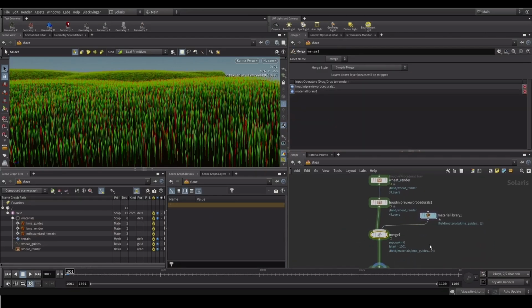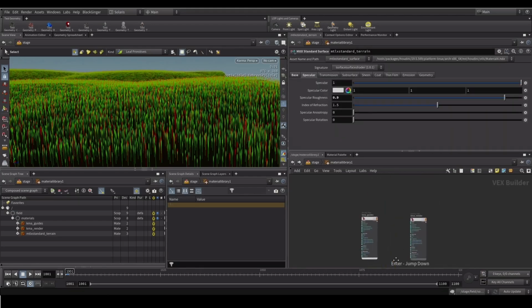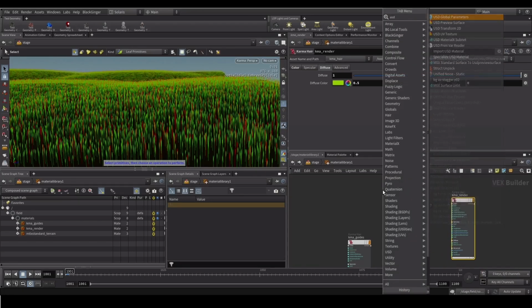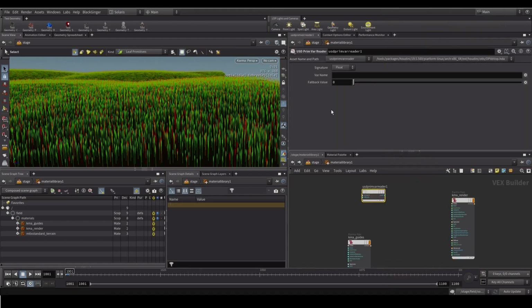So going back into the material, I now want to assign some random color or color variation to each Karma render here, or the hair render. For this we need to use the MaterialX cell noise, and let's just start setting up how that works. So first of all, we need a USD primvar from there, and this is to get the ID, which is an integer, so that's ID.